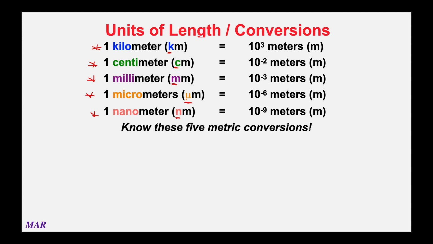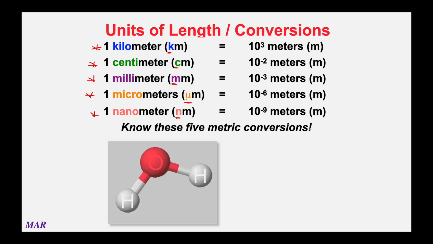And all of those have a conversion number that's associated with it. So a kilometer is 10 to the third meters. 10 to the third is 1,000. Notice that centi is 10 to the minus 2 meters, if it's centimeters. The nanometer, 10 to the minus 9 meters, etc., etc. And knowing how to convert one of those is really important. A nanometer is very, very, very small, all right? It's 10 to the minus 9 meters. On the other hand, a kilometer is really big. That's 10 to the third or 1,000 meters. So it's kind of cool to put these all in perspective and stuff, how they work out.